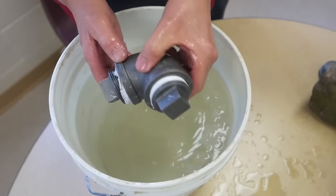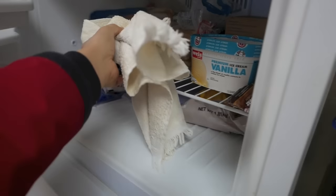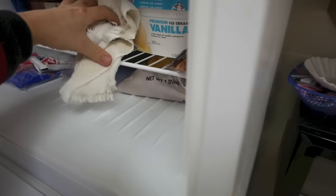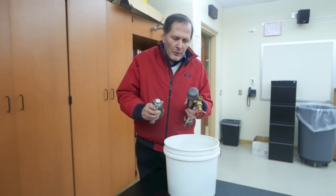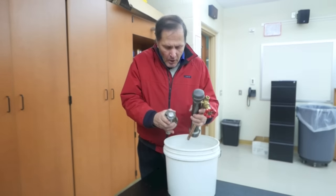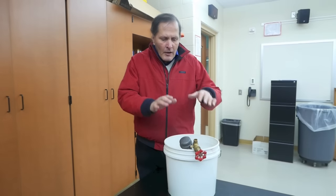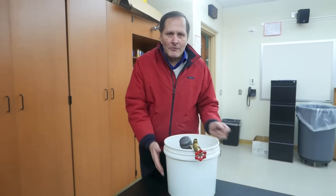The same goes for this piece also, but we're going to make one slight change: instead of putting it outside, I'm going to wrap it up in this towel and stick it into our freezer, and let that sit overnight to see how it does versus putting it outside. I think we're ready to go — all the pieces are filled with cold water, capped and sealed. Our next step is to put them outside. Hopefully it's going to get real cold tonight, the water inside is going to freeze, and then we're going to see what happens.